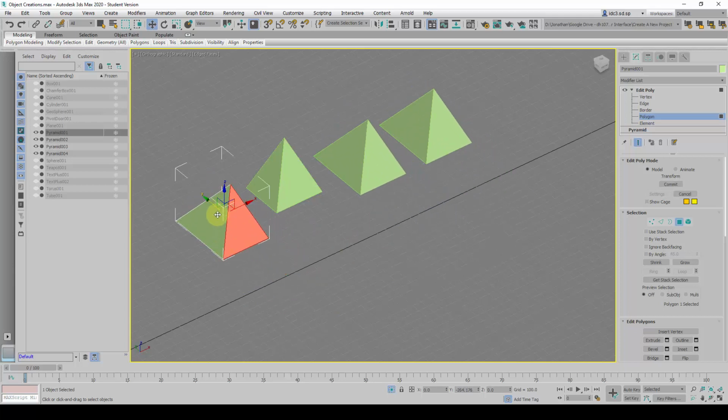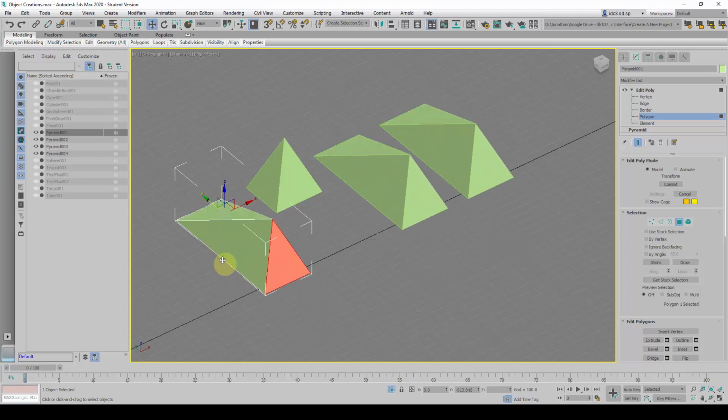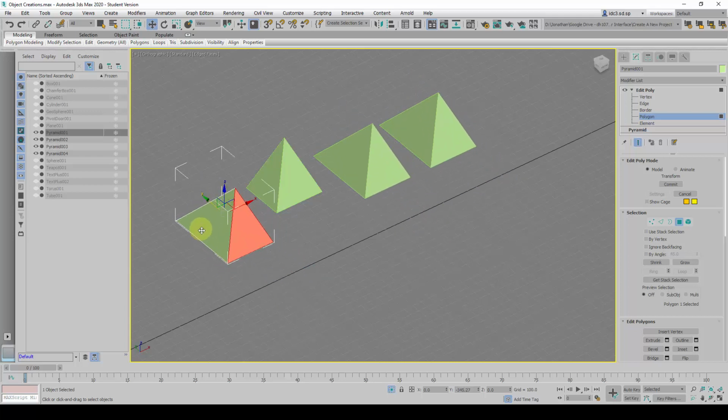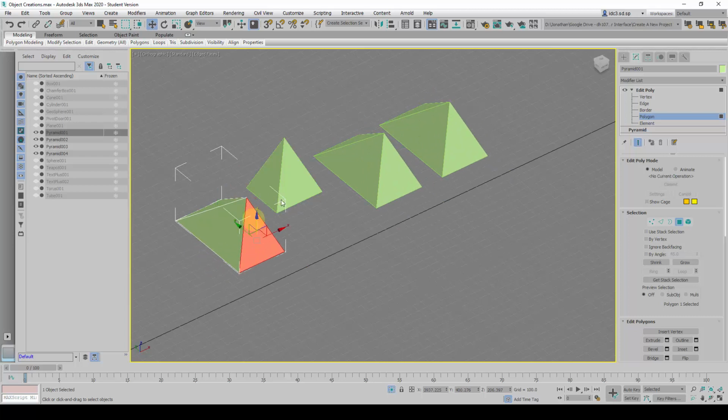Notice now, when I manipulate this pyramid, the copy here will not be affected, but the instance here will be, and the reference here will be as well, like that. Alright, so this is what happens when you clone an instance and you clone a reference.